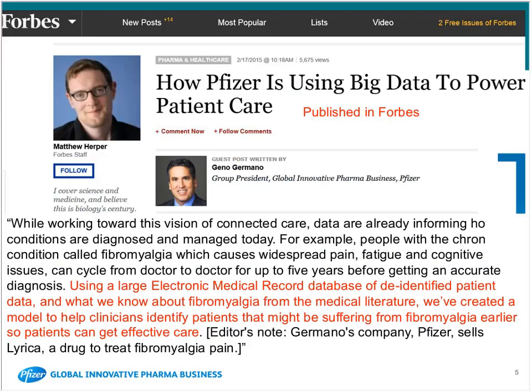This publication that we did on fibromyalgia was about 2015, when big data, electronic medical records and machine learning were huge words. Everybody was talking about big data.